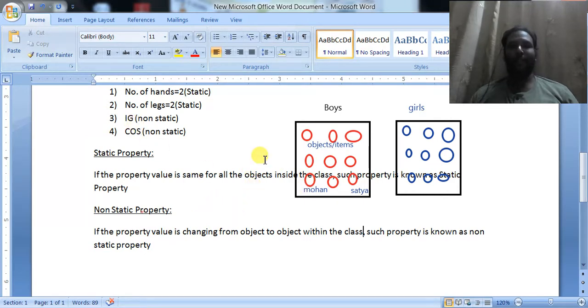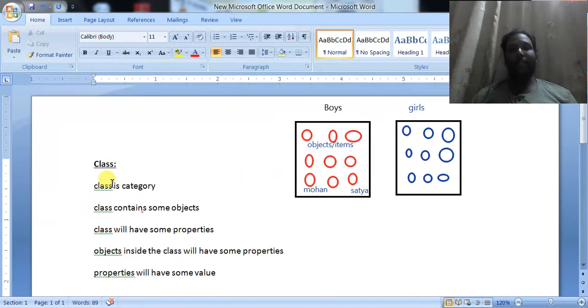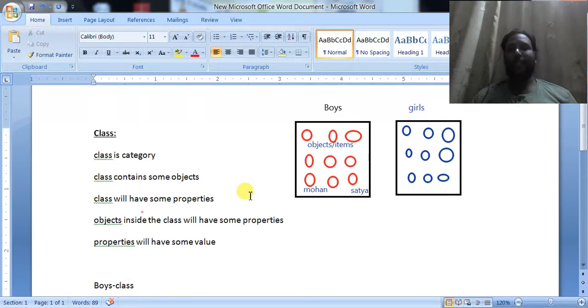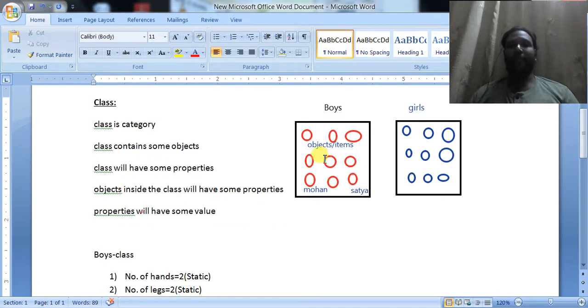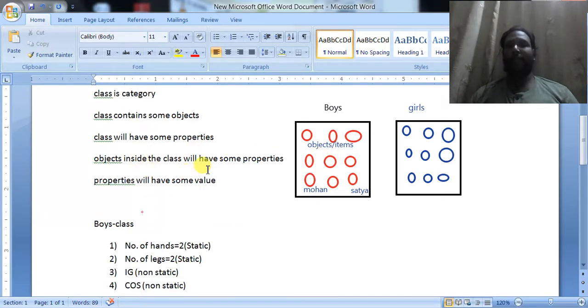Okay, understood? So, first we learned about what is a class. Class is a category, and the class contains some individuals or some objects. Each and every object inside the class contains some properties, and the properties contain some values.